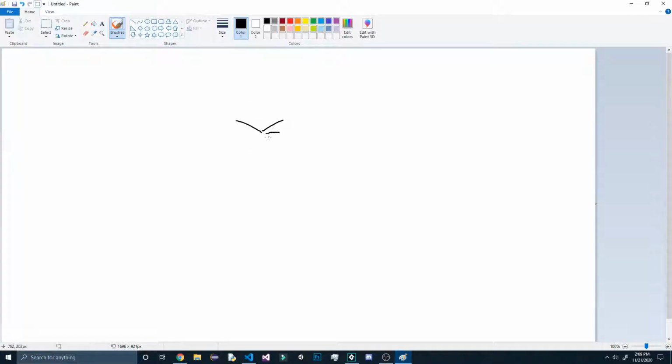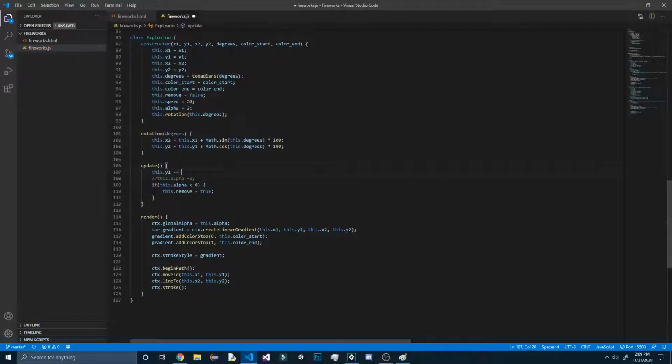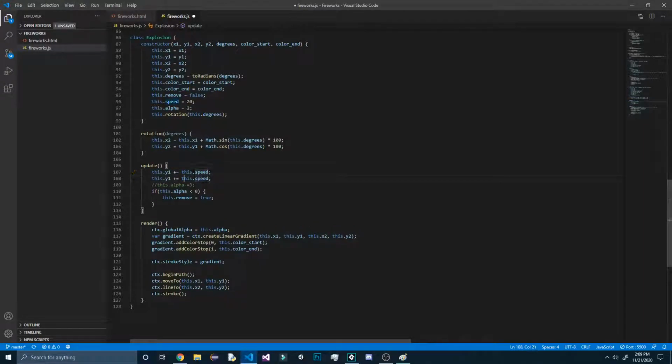So right now we have a bunch of lines, right? They all have an x1 and a y1, an x2, and a y2. Now we gotta make these start drooping down. We gotta make these go downhill. So first things first, obviously, we're gonna have to make both of the y's decrease by the speed, so that they fall at a nice pace. Which should be 7 again.